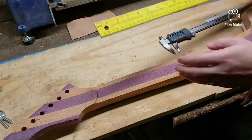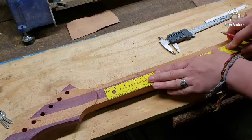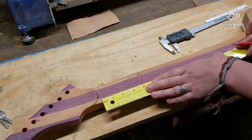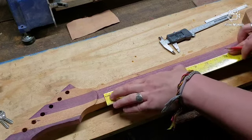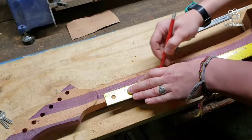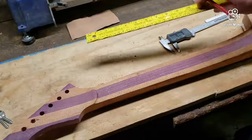And then you want to join those lines up. You can do it with a marker, you can do it with a pencil, it doesn't matter. Just so you can see it, it's not going to be there forever. It's not going to be there that long at all.